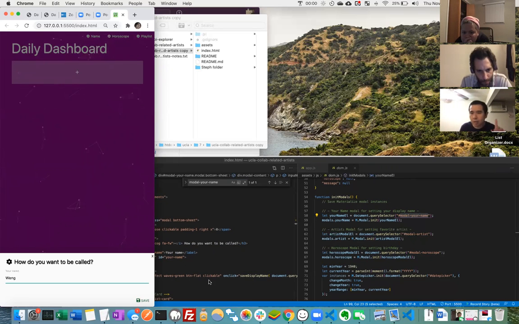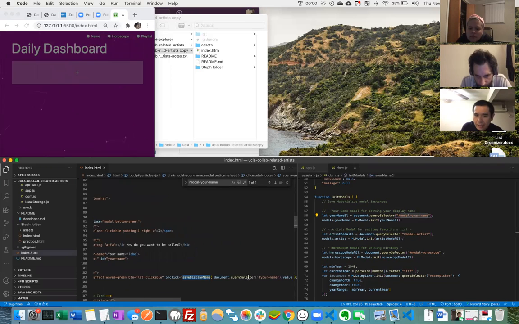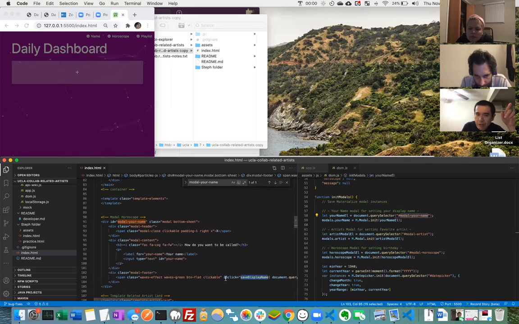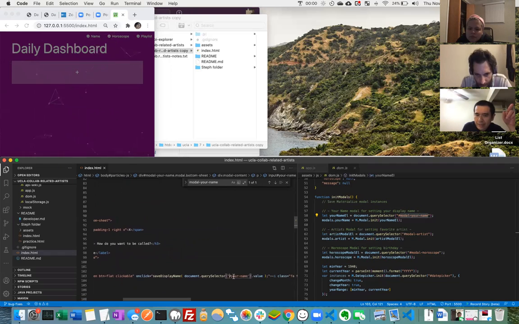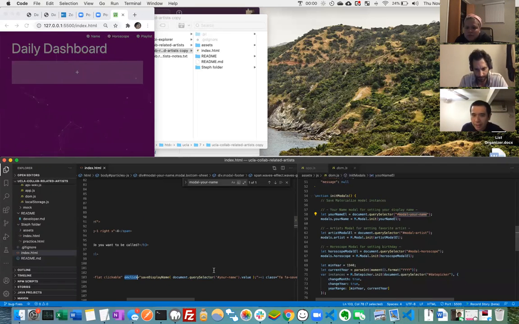That's very important because if you go back to the HTML for that modal, there is an on-click saveDisplayName, and in here you pass it the value. So I took a shortcut. Instead of having JavaScript query select this text field, I do the query select for that text field inside the on-click line. That was similar to the on-submit thing that I was showing. Yes, I took a lot of shortcuts because I was in the flow state. If I open another file, do query select, and save that as another variable, I gotta be creative with the variable name. It's gonna break my flow state.